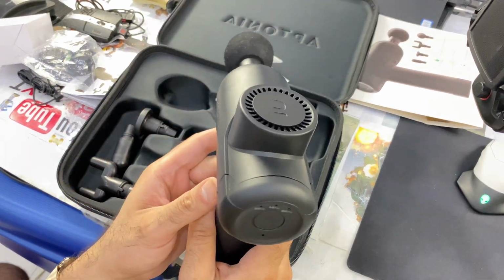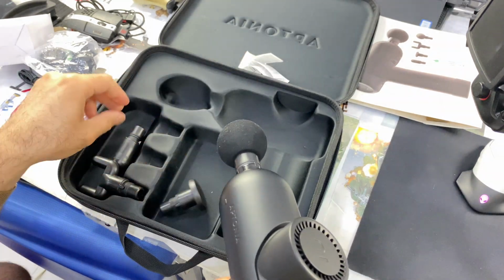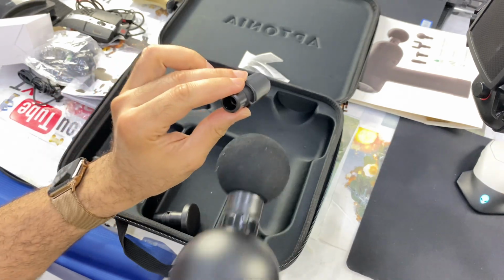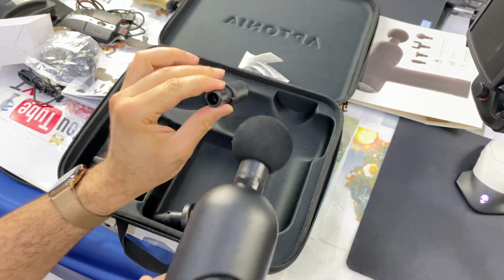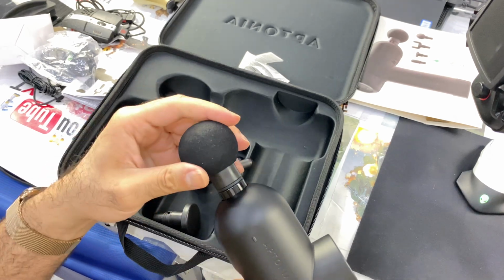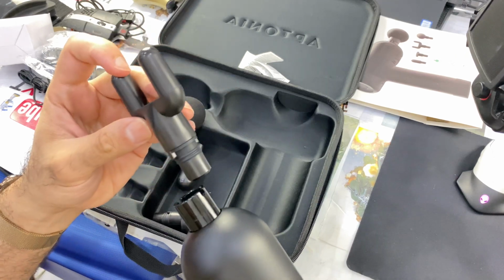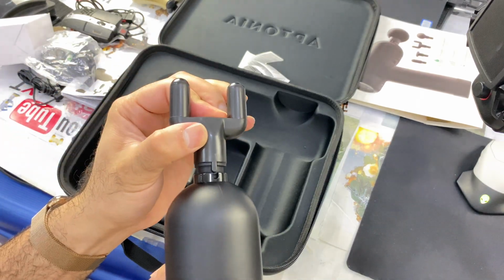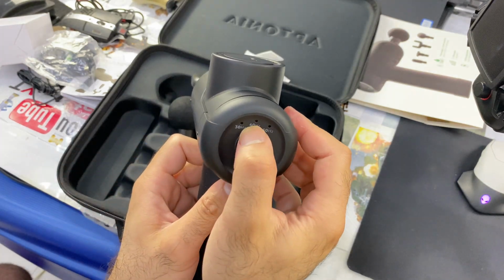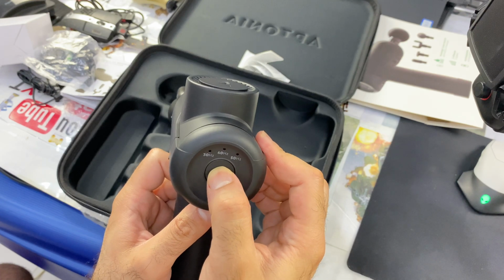Okay, this is the massager. Here you have this face. Okay, you have this one for knocking. Ping ping, they're gonna fix your back. Ting ting ting ting. Spike, you know. And you have this, my favorite one, the fork one. And if you wanna change the face, you just do it like this, and then you pull this face, like this, so you pull it. Here you have 30, 40, 50 hertz. I'm gonna talk about it later. Keep pressing.